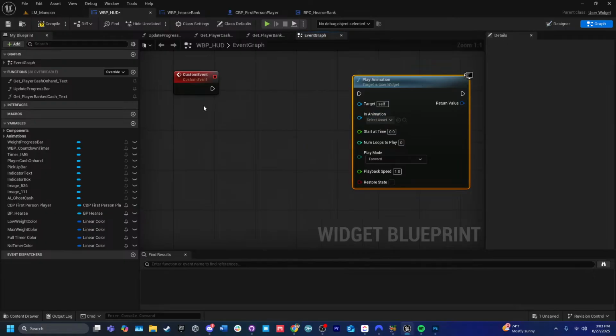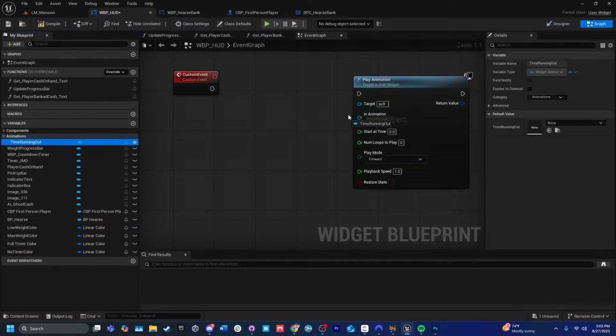And we're going to look at the in animation, which is timer running out.